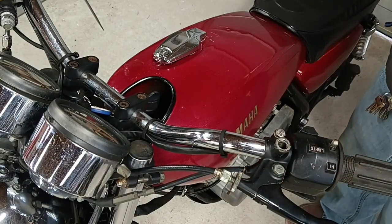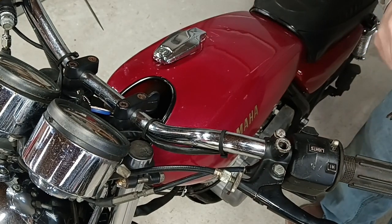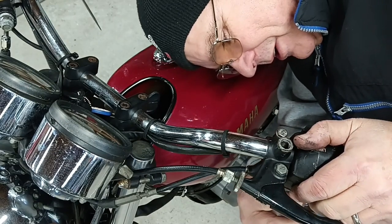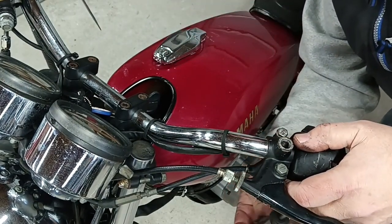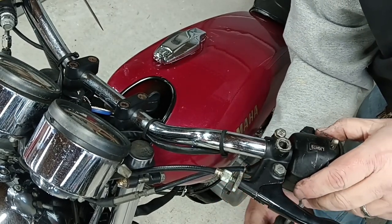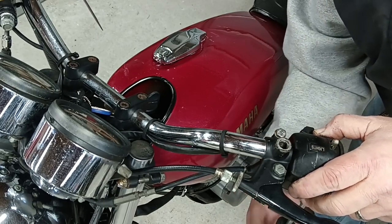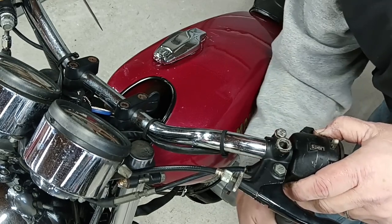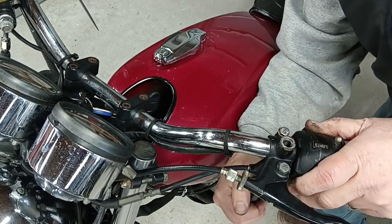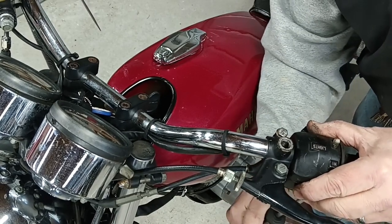One thing I have to show you, off camera I gave these screws a couple of seconds hits with the buffer. If you don't have a buffer and you're working on these old bikes, I really recommend you get one. Especially if you're doing things where looks really matter. It's so nice to be able to polish things up. Eventually, I'll be tearing this bike completely apart and doing the cosmetics on it, new paint and everything. But that's still a little ways to go yet.